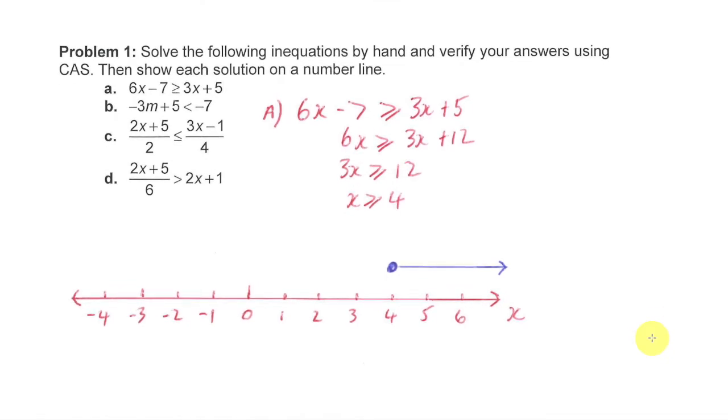Let's look at this with some problems. So in the first example, there's my inequality, and I just solve the inequation as I usually would for any other type of equation. And because I'm not dividing or multiplying by a negative number, there's no need to change the direction of the inequality. What am I looking for? X is greater than or equal to 4, so I have a number line. I start at 4. I'm including the 4, so the point is solid, and I've got all values greater than it. So I've got an arrowhead showing that I'm moving towards positive infinity.